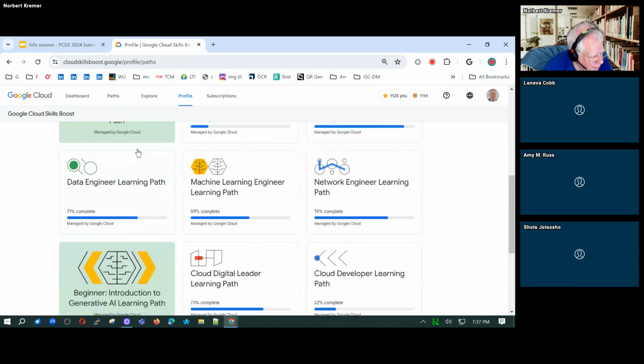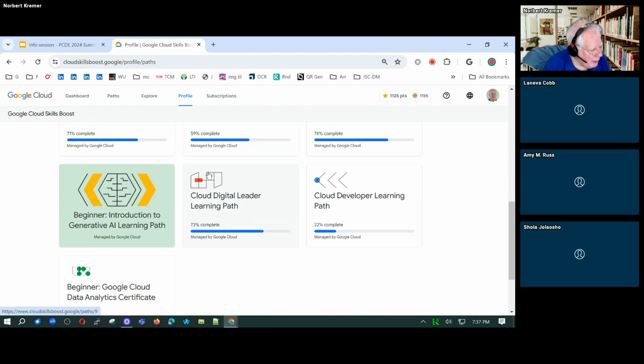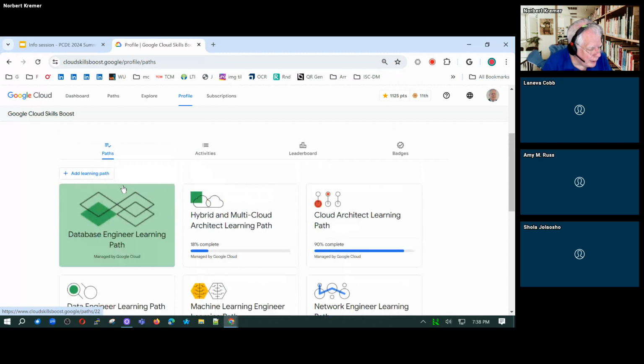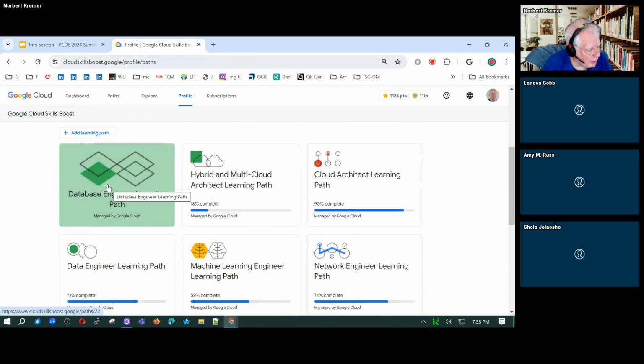The same thing you can also see in some cases. I know I completed this digital leader learning path. At the time, I completed 100% of this learning path, but now it's showing me that I'm only 23% complete. Again, that's because something substantial has been added, probably. I know because I drilled into it, I'm no longer complete on this one either, even though it's showing as green. Green means complete. Same thing with database engineer. I know I've got some Bigtable stuff to go back and update. I'm not 100% complete on this one either. It's still showing as green though. So it's slightly inconsistent in some ways, but this at least lets you drill into your paths and examine them and see where you are and make sure that you really are complete.